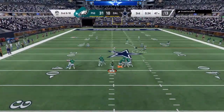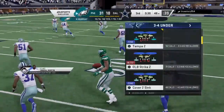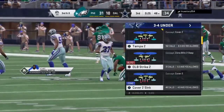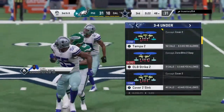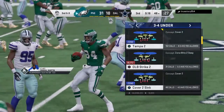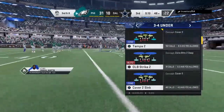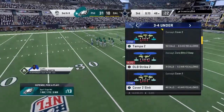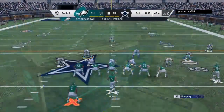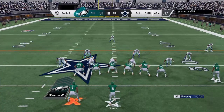Now Murray throwing on 2nd down. Catch is made by Harry. One thing you're hoping for when you run drag routes, you're able to hit a receiver in stride and he can pick up a lot of yardage after the catch. But in this situation, the defense was effective, able to stop him before he could get a good head of steam going. And they're left looking at 3rd and 8 after the 2nd down pass play only went for 2.